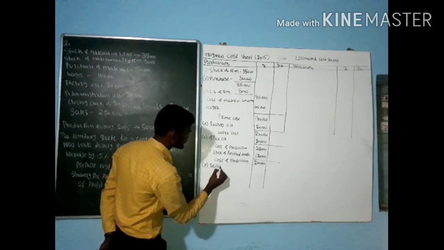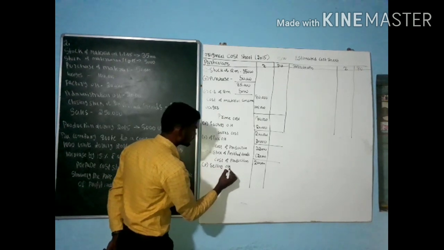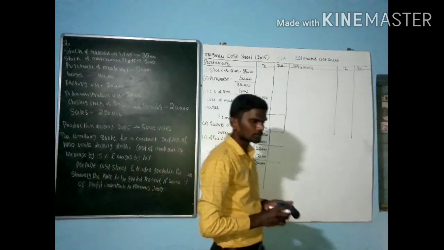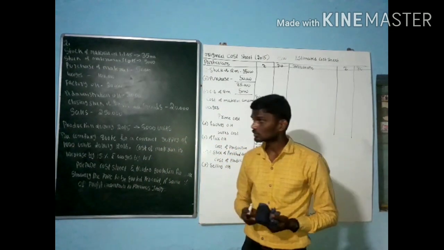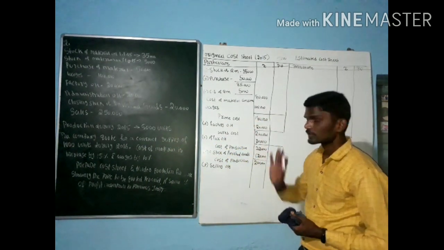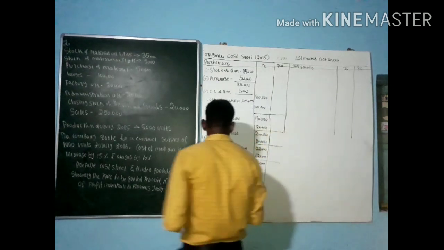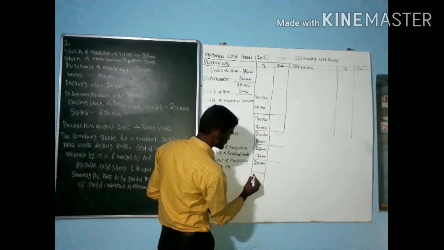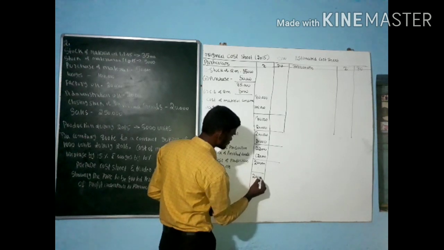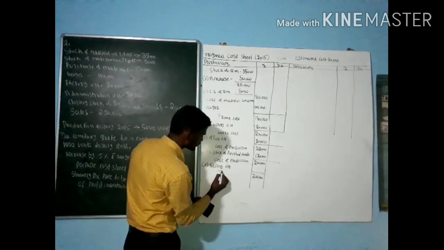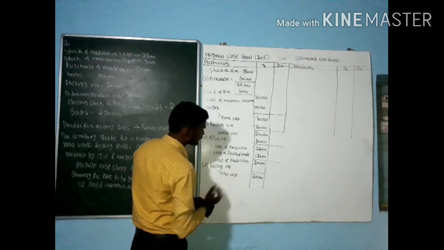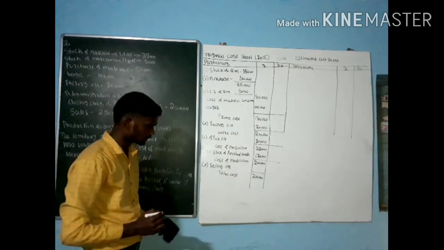After actual cost of production, next one, selling overhead. See, if the problem is given any kind of selling overhead like commission, bad debts, discount allowed. They are not given any kind of selling overhead expense here. So taken as nil, that is 2 lakh. It is my cost of goods sold or total cost. So how much is my total cost here? Total cost is 2 lakh.